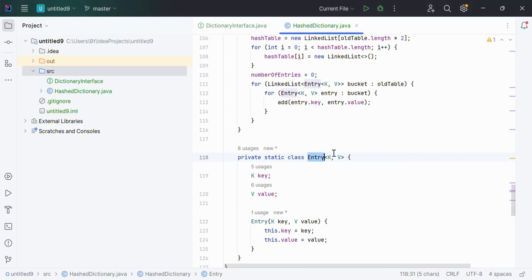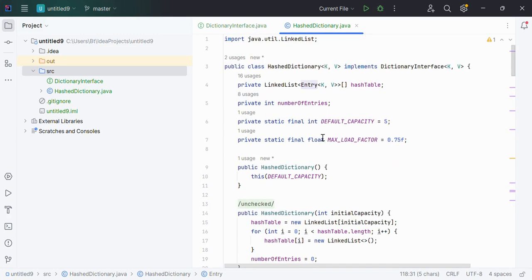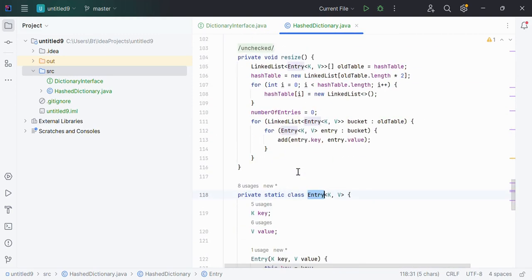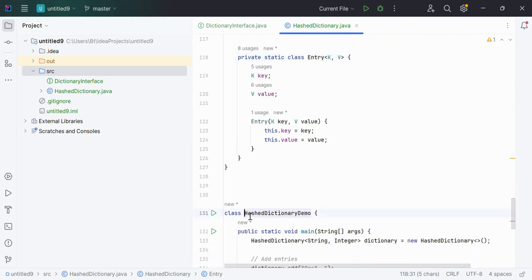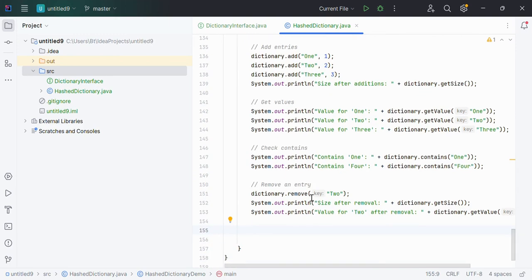So I'm just looking if there's anything I didn't talk about. But no, and now I will talk about the hash dictionary demo. I already wrote my code from the beginning, but there is one thing missing, and now we will write it together to show you how I created this. Just showing a little piece of code.